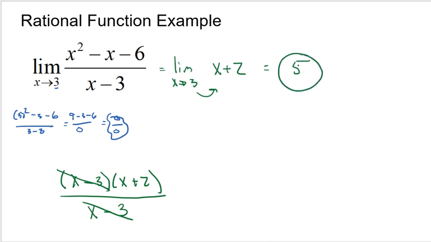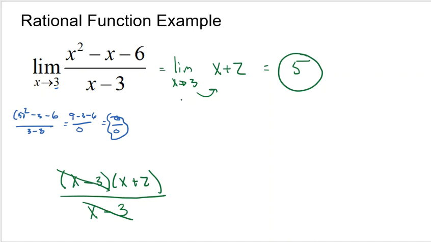So, sorry, but that was pretty easy. I hope you agree. So again, if you have a rational function, numerator, denominator, and you get that double 0, go ahead and factor. Something will cancel, I promise. Once that cancels, redo direct substitution, and you'll have your answer just, I'm trying to snap my fingers right now, just like that.